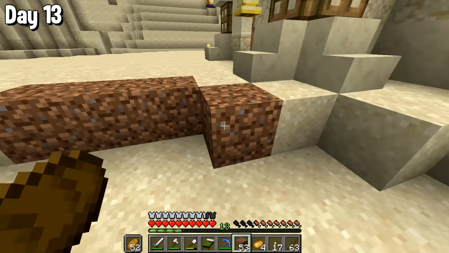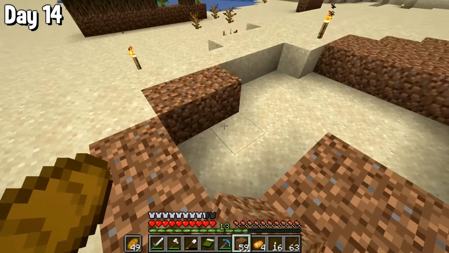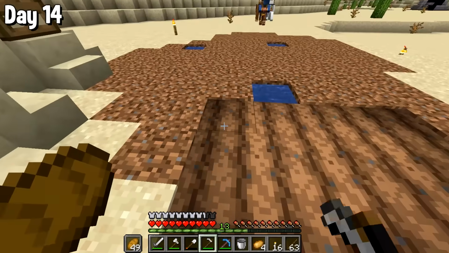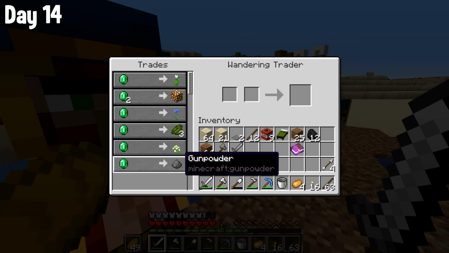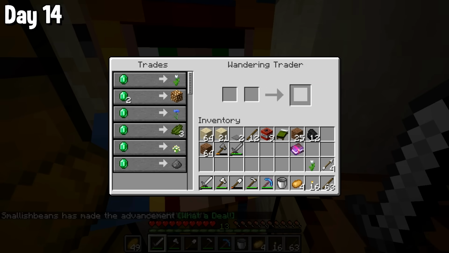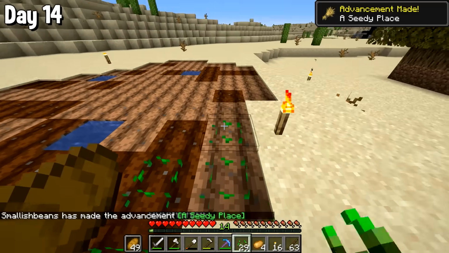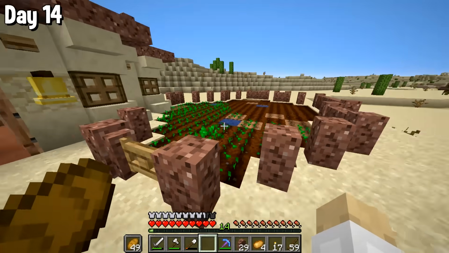And after a brief bit of exploration, we went back to our base and we went and collected more dirt from the strip mine down below, as we're going to make ourselves a little farm here, as wheat is going to be very important. And look, a wandering trader showed up, but his trades are useless. No saplings whatsoever. What a bummer. So of course I killed him, as he deserved it, and I killed his llamas as well, before finishing off my farm, making sure it was walled off so nothing could get in there, of course.